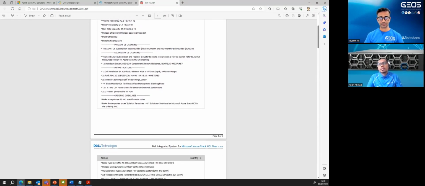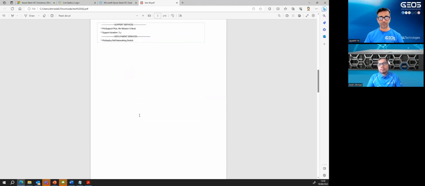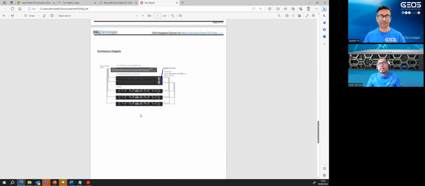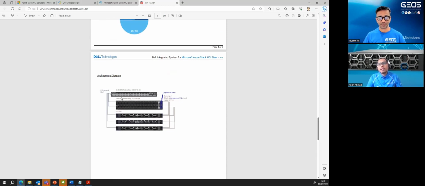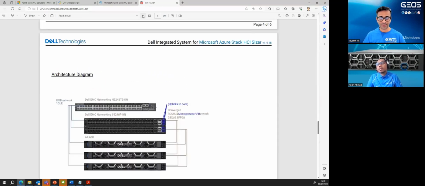You can check the PDF here, with all the capacity and the SKUs available. This is something that we can share with our customers as well. Yes, correct. And you have a very nice diagram here for visualization. Do you want to zoom in, Andri? Let me. I think you can just click on the plus. Yeah, is this better?